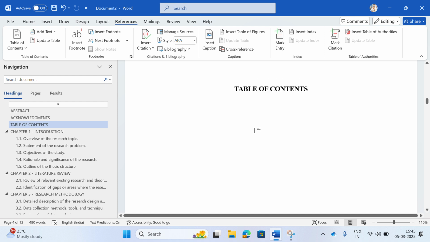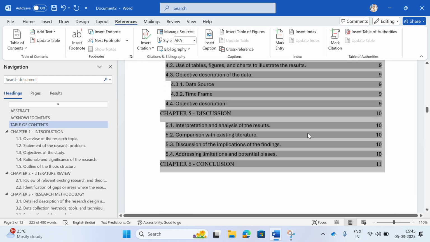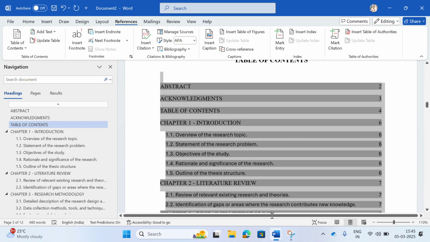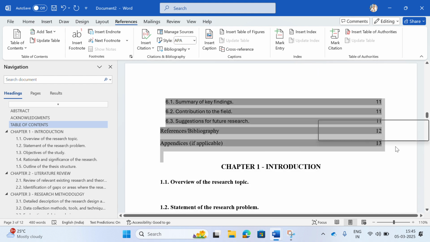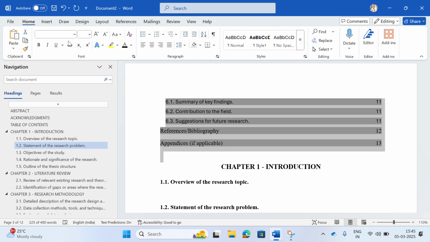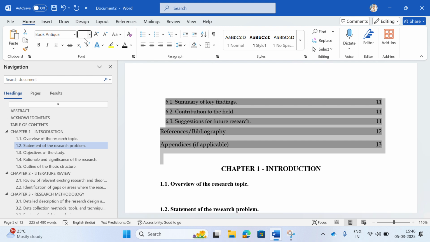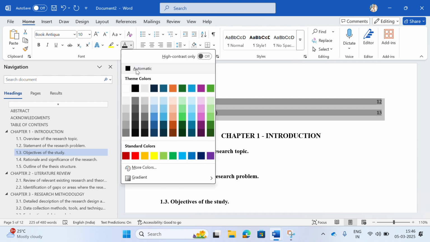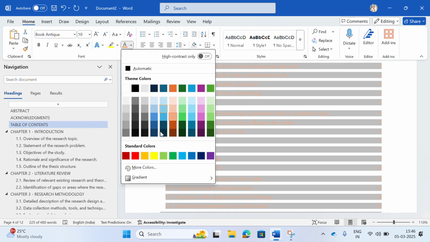Now, it is on the next page, so we'll press backspace here, and backspace here. So select this whole text. It is selected. If you want to change the font, you can change it to Times New Roman, or you can change it to Book Antiqua, whatever you want. If you want to make changes in the font size, let's say 10. Or if you want to change the color, you can change the color as well. Suppose I'm keeping it in red.